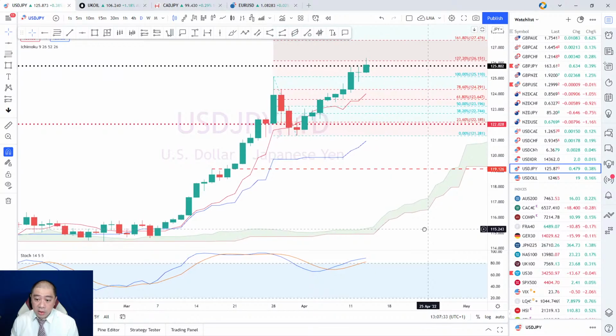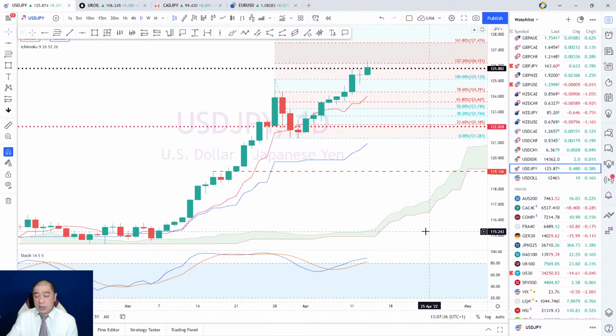Now, if you take a look at dollar yen, this is basically our go-to indicator. If you don't have a dollar index or the 10-year treasury yield, we're going to be looking at how strong the dollar is via the dollar yen. This has reached its target at 127.2 and its cap at 126. The daily still has a little bit of room to push higher, but there was a question just now: if you were holding a position since the 31st of March, what should you do with the position? Are you going to hold it off to 127?